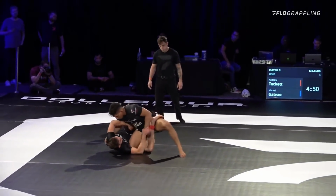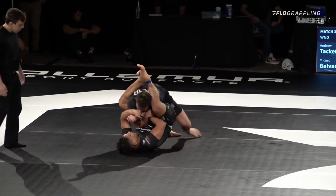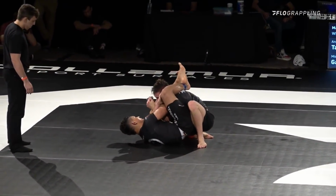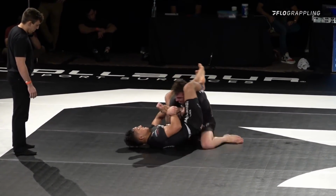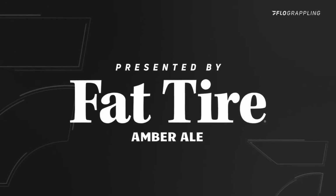Yeah, Tackett weighed in yesterday at 168, fully clothed. He didn't cut any weight for this. He was well under the agreed weight of 172.5, and Mika cut, we heard, somewhere around 11 to 12 pounds to make the weight limit. And you said that weight matters. It does matter. When you get a top position like that, it's hard to shift. 20, 30 pounds matters. It doesn't matter what sport. If you're in a combat sport, 30 pounds, 20 pounds, 15 pounds, it matters. Despite jiu-jitsu saying the smaller guy can beat the bigger guy, size does matter.